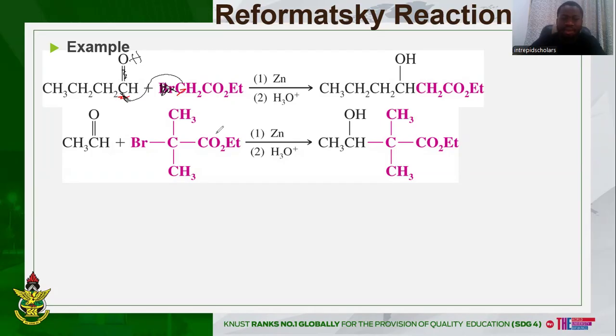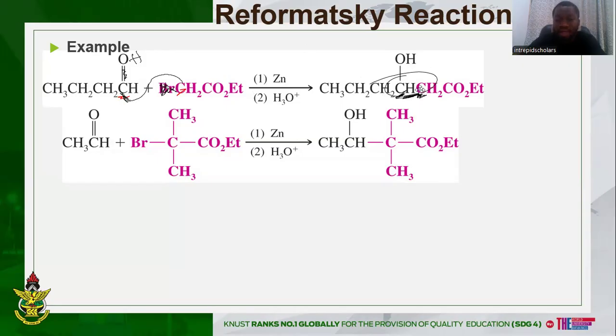Very simple. If I'm looking at the example, that is this product here, right? So this is the carbon that used to have the carbonyl, the double bond O. This is the carbon that bore the Br. And what has happened? They are put together directly. What has gone away? The Br has gone away, and then the double bond has reduced to an OH.